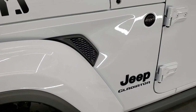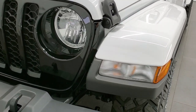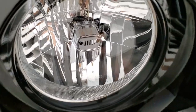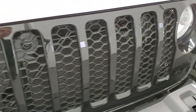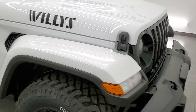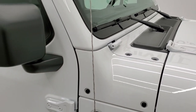This one has the painted color-match fenders and the black hardtop. You get the Willys stickers on the hood — those are just stickers, so if you didn't like them you can take them off. You get the running lights in the fenders and factory fog lights. This one has the normal halogen headlamps and you can see the little Jeep logo inside those headlamps. You get the gloss black grille and gloss black accents around the fog lights as part of that Willys package.